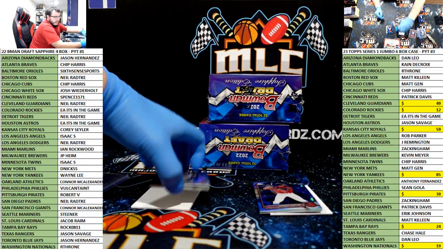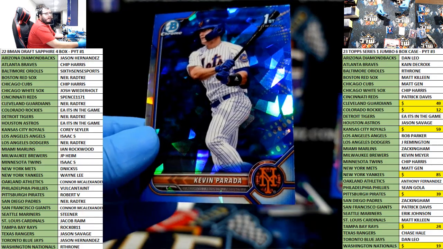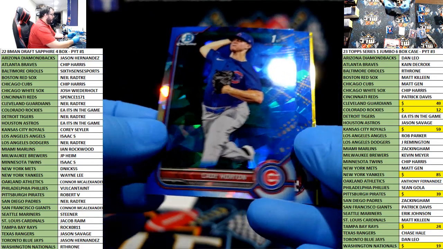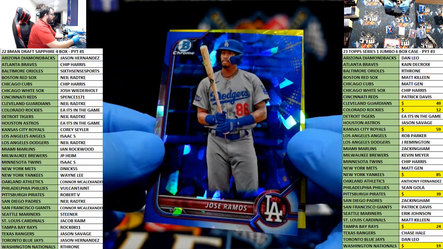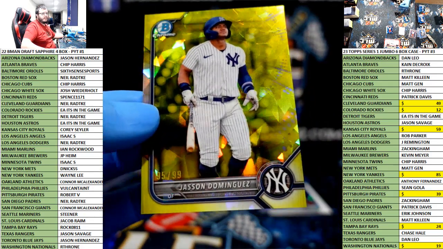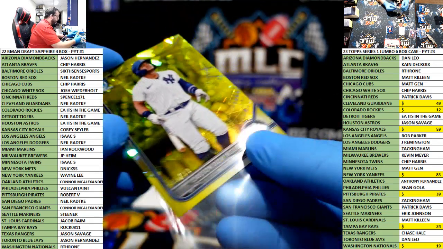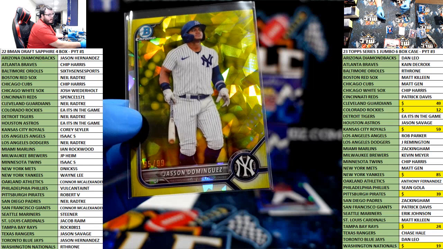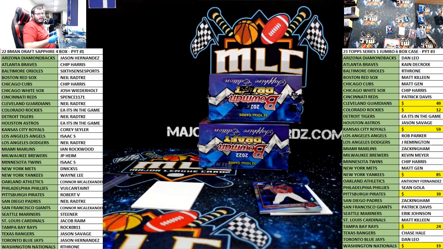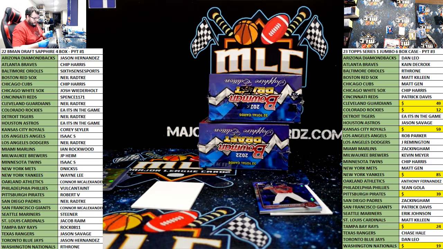Alright, come on. Some big color, big color. Parada for the Mets first. Cade Horton. Yellow, not first, but it's Dominguez's 50th Bowman prospect card. Not bad for the Yankees, though. Wayne Lee, 95 and 99. Dominguez, we'll take it for non-first color. We'll take it.